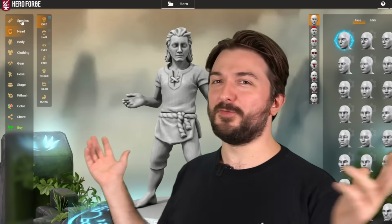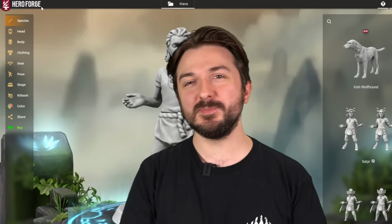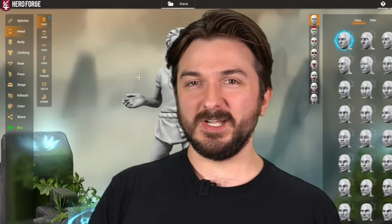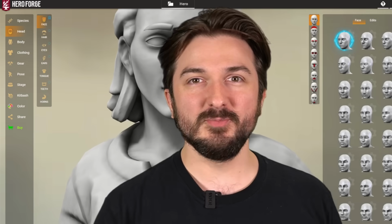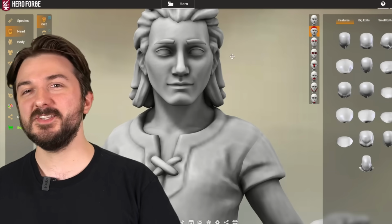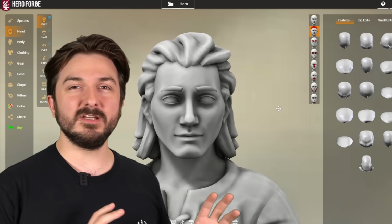Welcome to HeroForge. Here we are, green screened onto my screen as we start looking at making a creation. Now, if you're making something humanoid like a giant, we can actually use the framework of a character to do a huge amount of the work. But rather than mucking about in these scale tabs and making it really big, I'm just gonna enlarge it later.